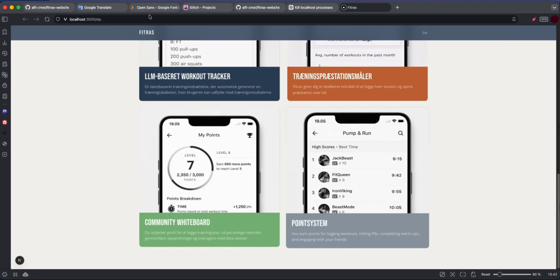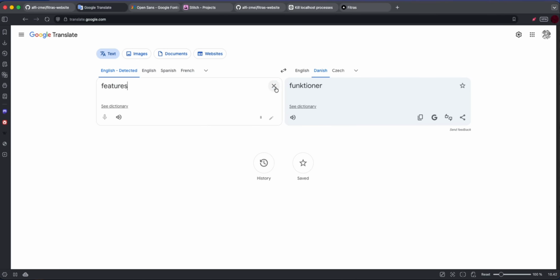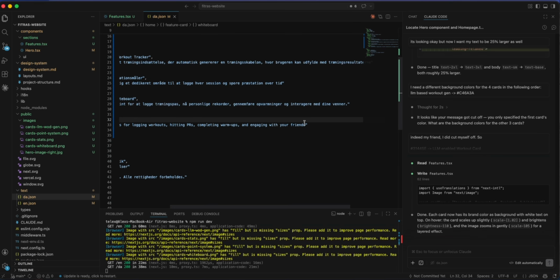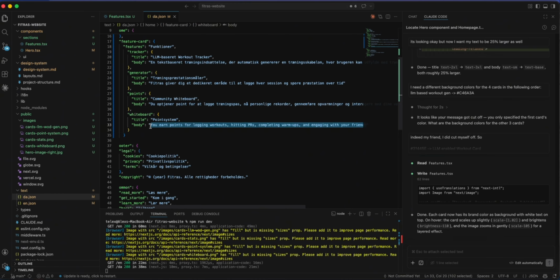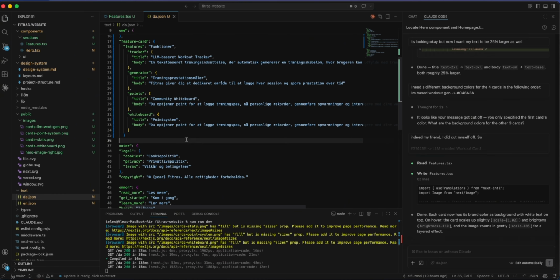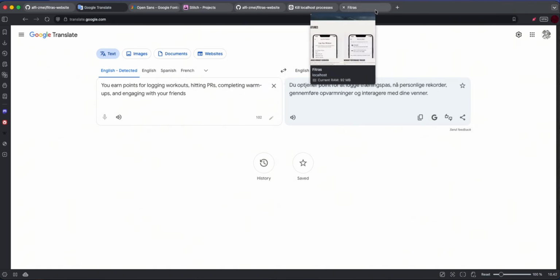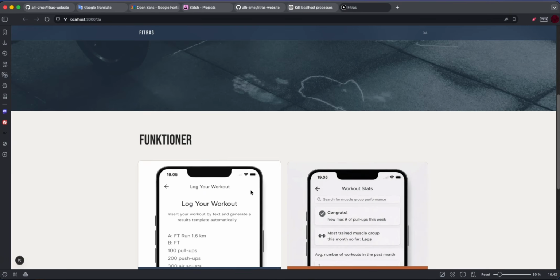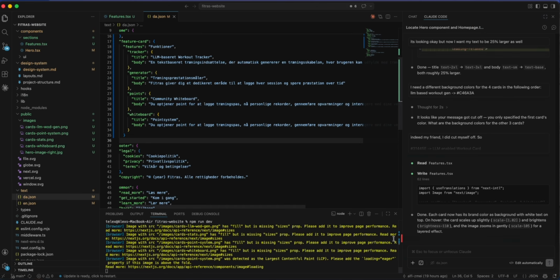So I'm going to quickly do this. Good. Let's save it. Go back. Very nice. Cool. Let's make a footer. I'm going to say make a footer.